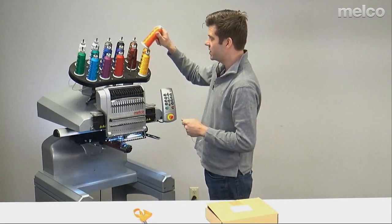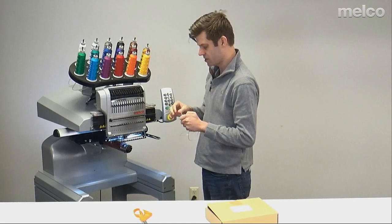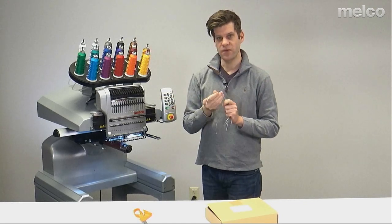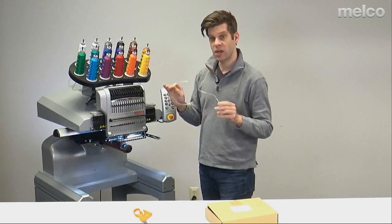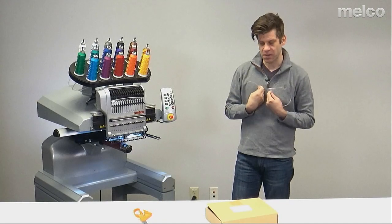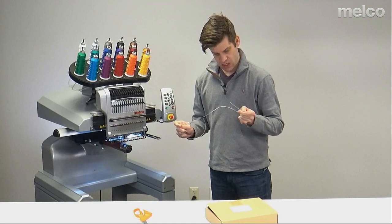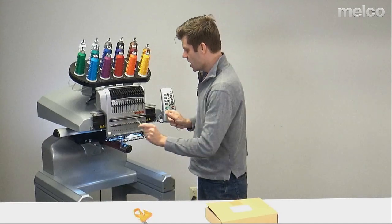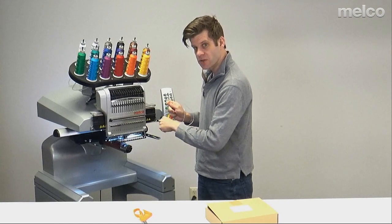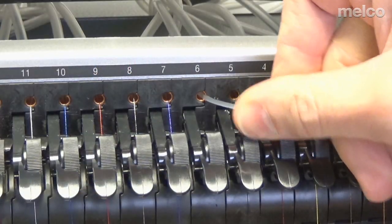I'm going to place this cone over that thread guide and back down over that post. And then I'm going to feed this monofilament through that thread system. You can either go from the top down or the bottom up. I typically go from the bottom up. Watch this other end. This other end can unthread your needles, so I'm going to hold on to it as I feed this up into the system.